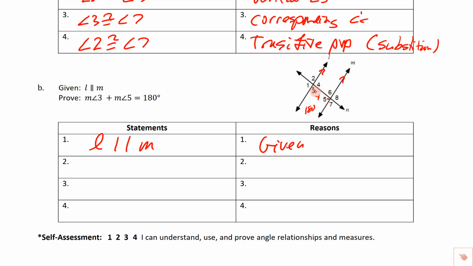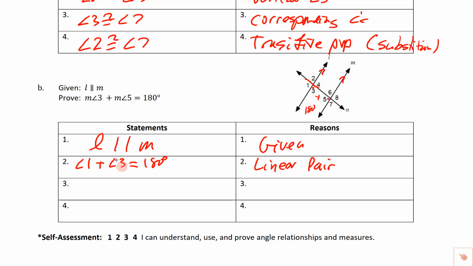If we notice, angle 3 and angle 1 make a linear pair. They make 180 degrees right there. So we're going to say angle 1 plus angle 3 equals 180 degrees. If we were to get technical, we'd put the measure of angle 1 plus the measure of angle 3 equals 180 degrees, but we're not worried about too many details like that right now. That's because they make a linear pair, and linear pairs make a line, and a line is 180 degrees. Linear pair.